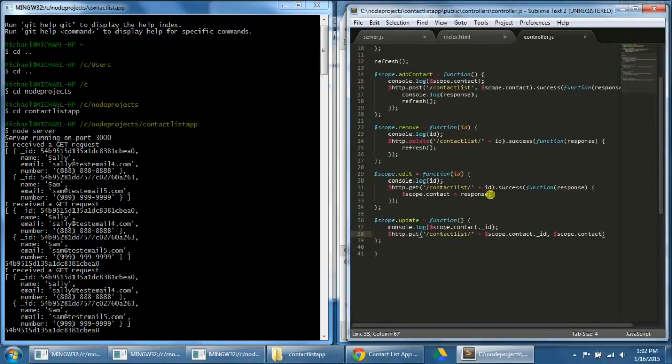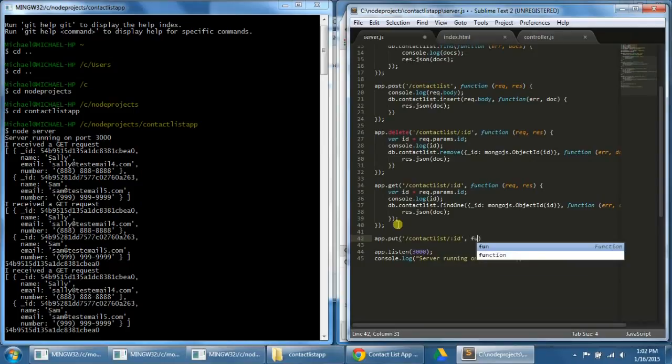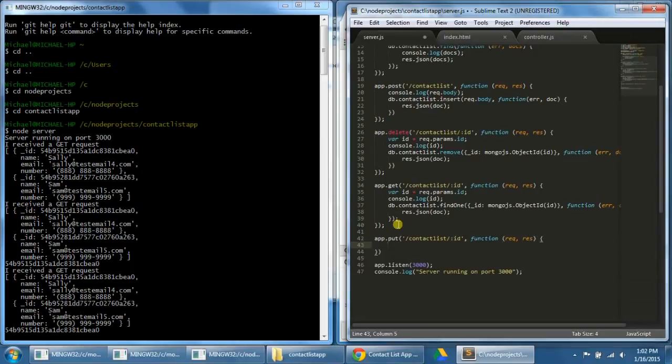server now. And so now in our server.js file, let's add this code underneath our most recent app.get section. So underneath here, let's type app.put('/contactlist/:id' this time, function(request, response) squiggly brackets, semicolon.